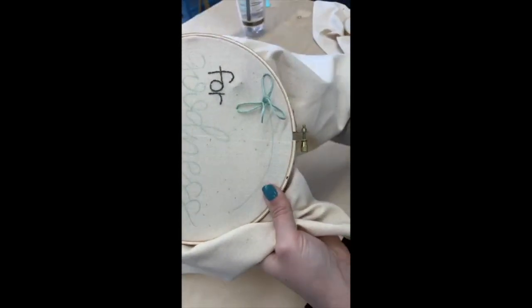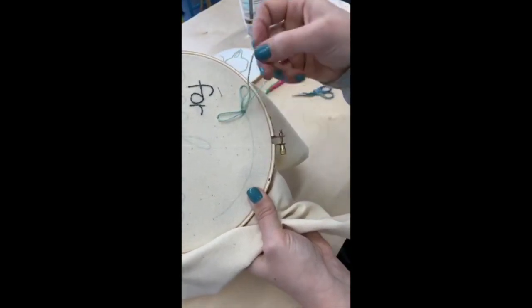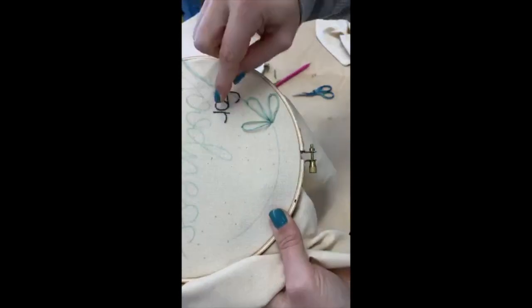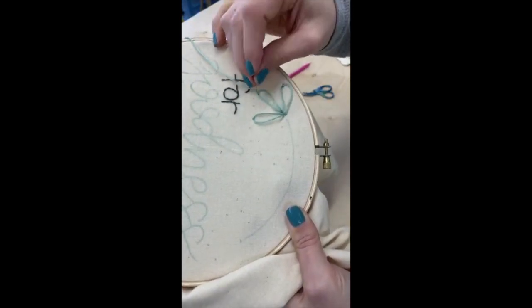All right, so my thread is way down here. That's not where I need it. So I went ahead and stuck my needle up through my hole, and I'm just going to loop my thread over it to rein everything back in. I'm liking the way that looks, even though it's not centered.